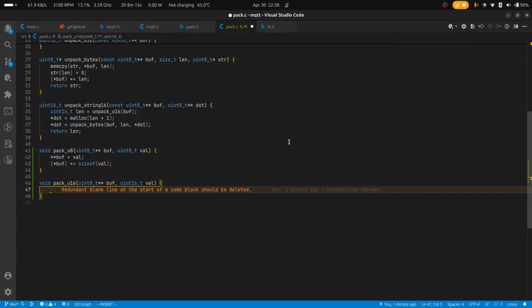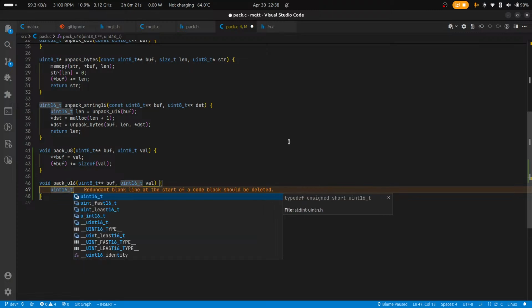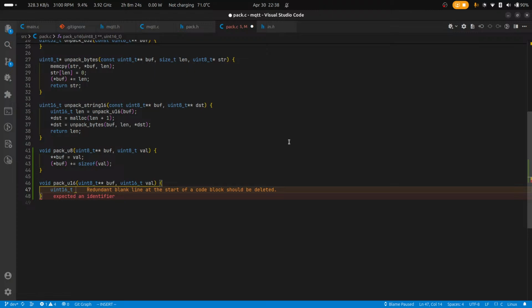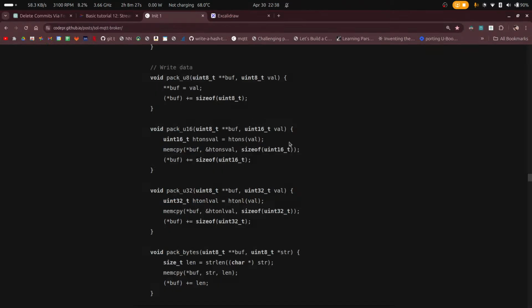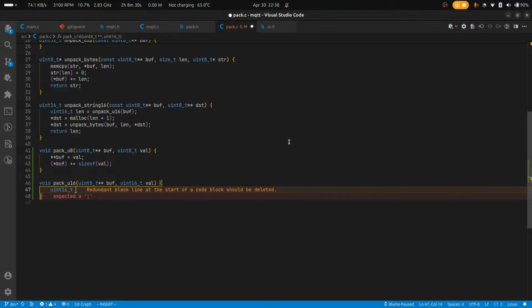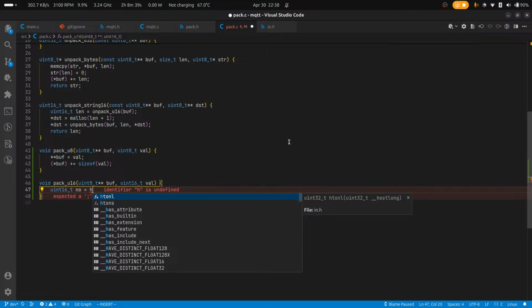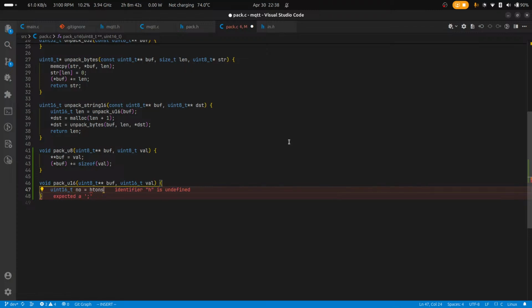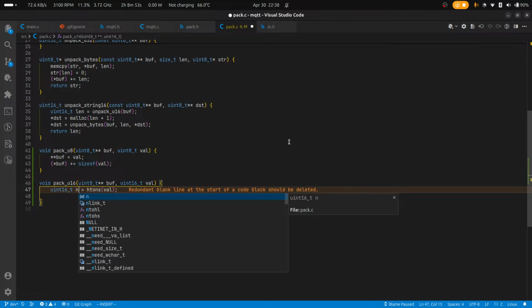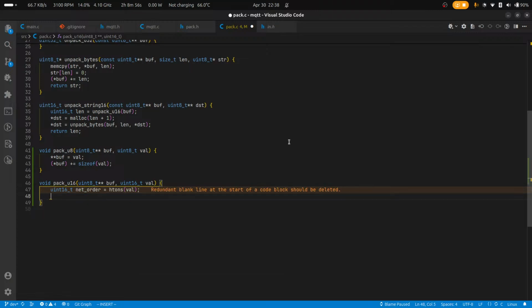What comes first? I have to convert this into, mm, host to network. I would say network order. That is much better. Now I'll call htons, host to network short, and pass in the value, net order.